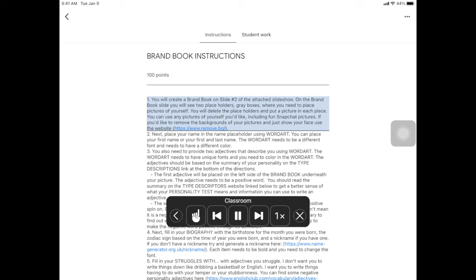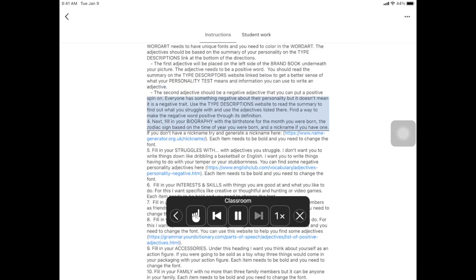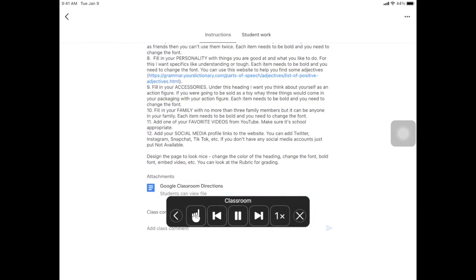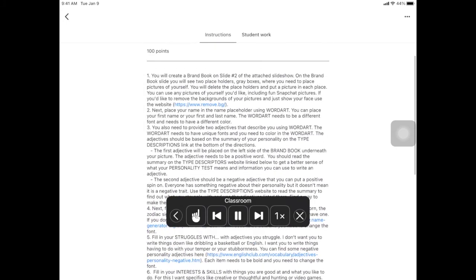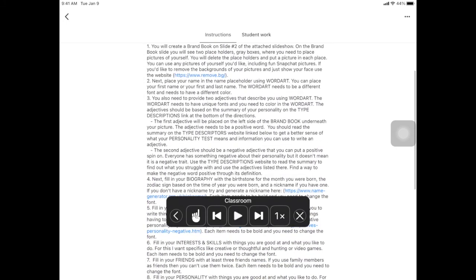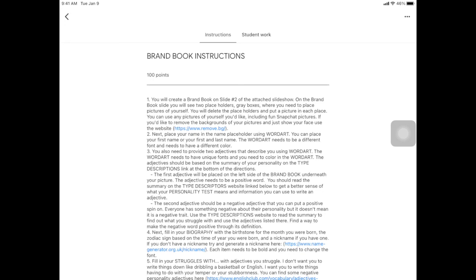On the brand, you can skip to the next section by pressing the skip button, and it will just skip around for you as it reads, and then you can go ahead and pause when you're done. That's how you get the iPad to read your screen.